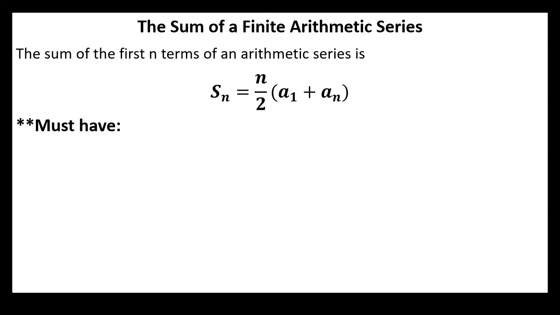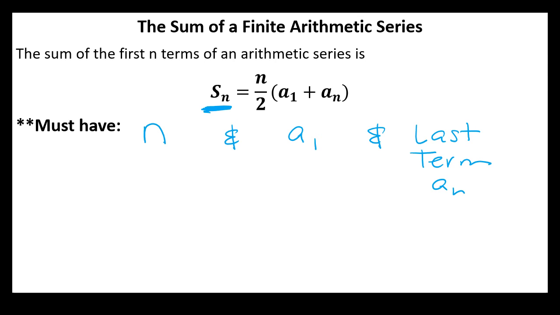All right, so now we're going to find the finite and infinite series. A finite series just means we're going to take part of our list and sum it. You have a formula. If you noticed, we have S sub n, not A sub n, and it is n over 2 times A1 plus A sub n. You have to have two things to make this formula work. You have to have the number of terms, and you must have your first term, and you must have your last term in the list, which is A sub n. Without those three things, this formula will not work.